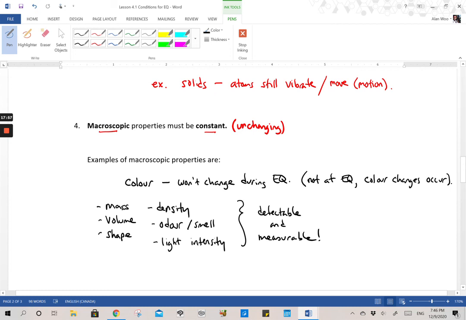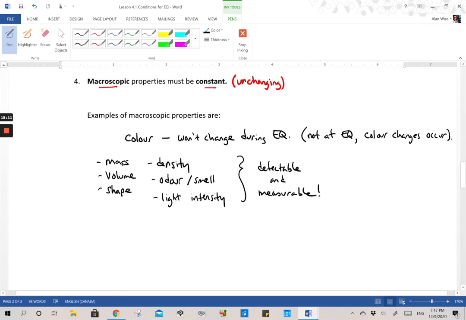Okay. So as long as these four conditions are present, we will have equilibrium being present. Okay. Now, there's one last thing that I'm going to add to all of this. And it's a big note. Most of the time in the lab, we typically don't run labs in a closed environment. Okay, I mean, the room that we're in might be closed, but the actual reaction where it's taking place, it's often not closed. It's often open.